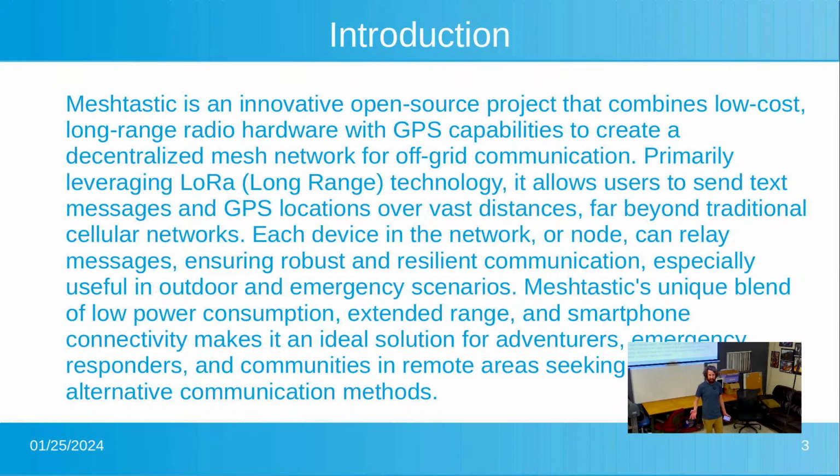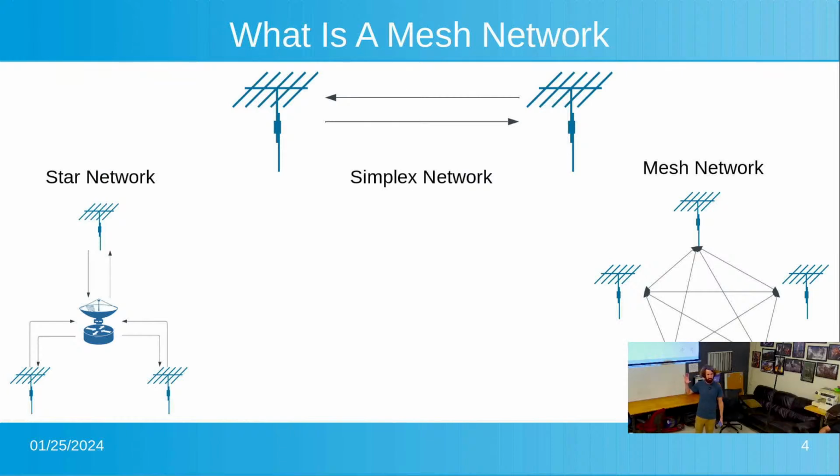Not really. That is actually a good segue into the next slide here, basic network topologies. What you're talking about is more like a star network. Can you just repeat the question? Oh, yes. Sorry, the question is, how does this compare to Apple AirTags? Apple AirTags are much lower range. I think they use Bluetooth for the local connection. Your phone is able to pick up the Bluetooth beacon on the AirTag, and then the phone transmits that data over cellular.